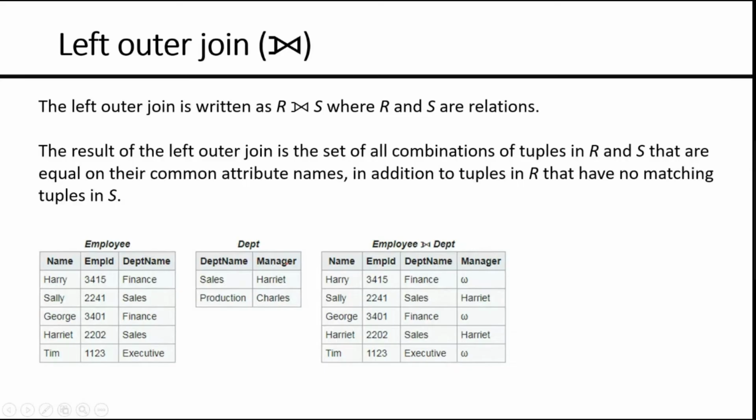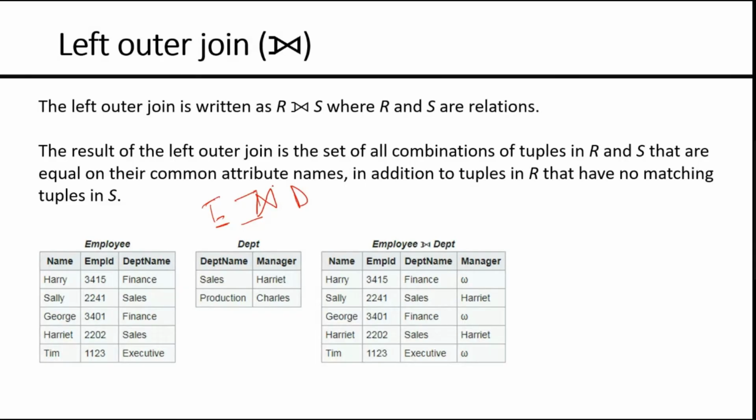Then we come to the second one, which is called left outer join. Left outer join, right, students? So left outer join works this way. This is exactly a natural join, plus we have to take some of the remaining tuples which are left out or which are remaining in the first relation. So if you are taking, this is employee and this is department, and you are taking a left outer join.